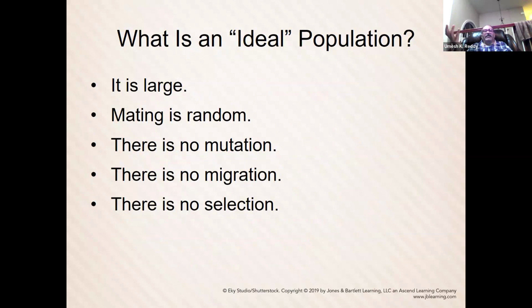So, what is an ideal population? An ideal population is one where there is no selection. There are no diseases at all. You don't have to go to hospitals. You don't have to worry about food. Every time you will get healthy food, and all the time you are physically fit, healthy. Then there is no selection. And if everything is working for you, you don't have to work hard. You just nicely live and enjoy, party all the time, and read and do some arts or whatever you like. Then there is no selection.